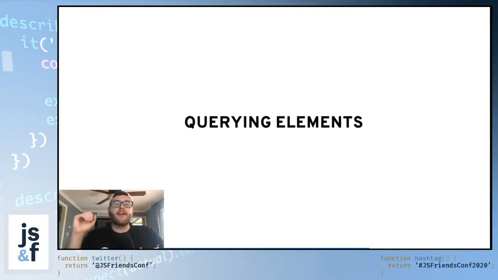And because it uses jQuery, for anyone who's done any type of front-end JavaScript development, the tests are going to be very familiar and readable for pretty much most modern web developers.